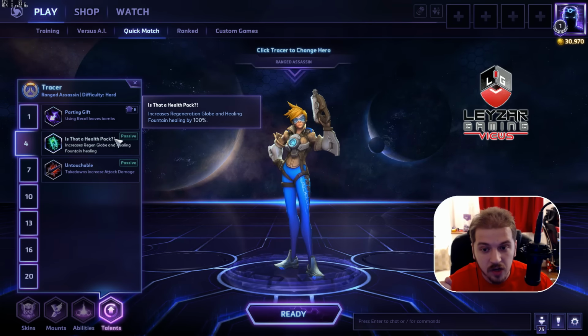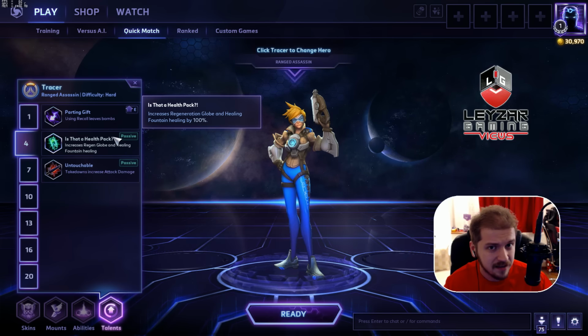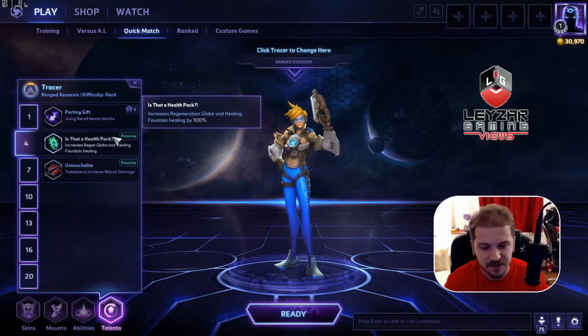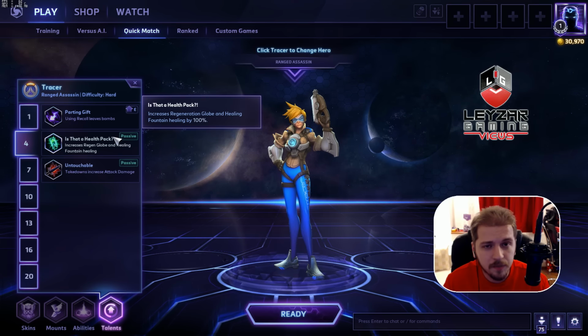Next option at level 4 is Is That a Health Pack. Increases regeneration globe and healing fountain healing by 100%. Now, this one currently is a tiny little bit buggy. The healing fountain part works fine, but I do believe the regen globe part doesn't really work all that fine, okay? I still get very little from regen globes. When should you pick this one up? No support on your team in quick match? Well, this is gonna give you some sustain.